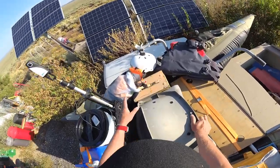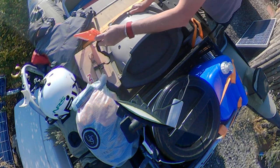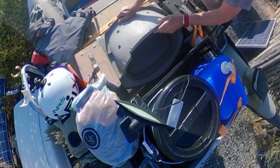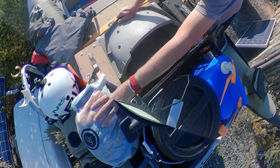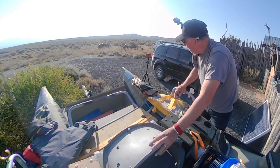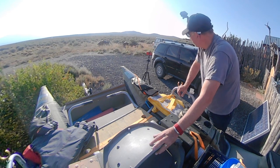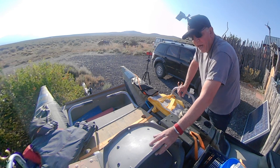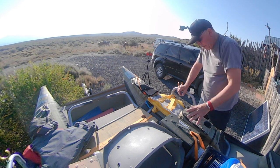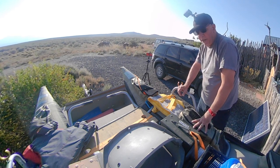And also strapped to that I have a waterproof case for my phone that's lanyarded to the ammo box. And I have my captain's bag. My captain's bag is just a little dry bag that has things like my splash jacket, and my wetsuit, a little Farmer John wetsuit. It has a little day pack in there with some survival gear so that if we stop along the river and we want to take a hike up a side canyon or something like that, I can just load some water bottles into the day pack, and I've got everything that I need to do a little hike there.